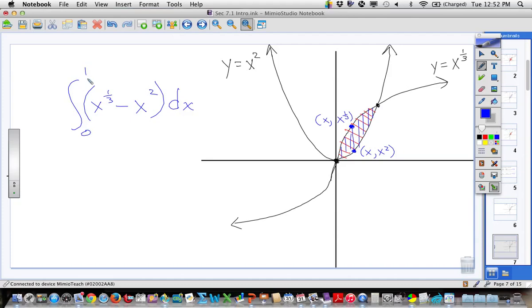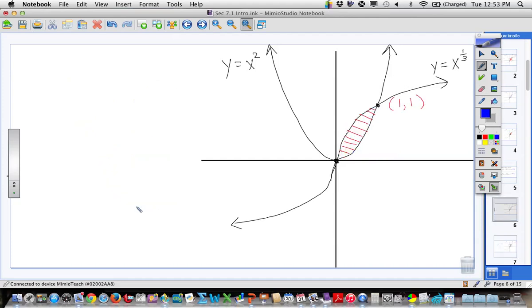And then 0 to 1. Let's talk about the 0 to 1 a little bit. The way I usually see that is I think, okay, the strips are going to fill the space. We're going to add up the strips that start here at 0, and they go all the way to 1. Okay? And so that's what we're doing. So that's how we got that. We got 5/12. All right.